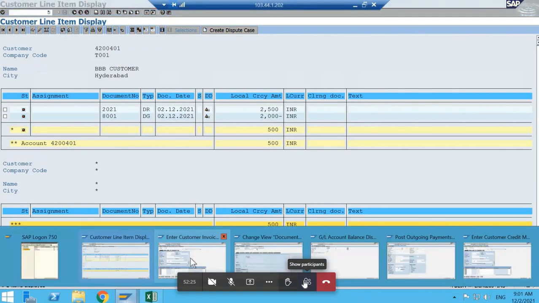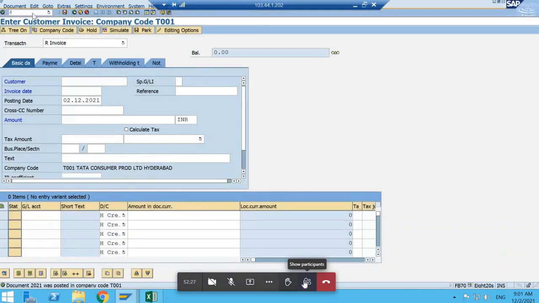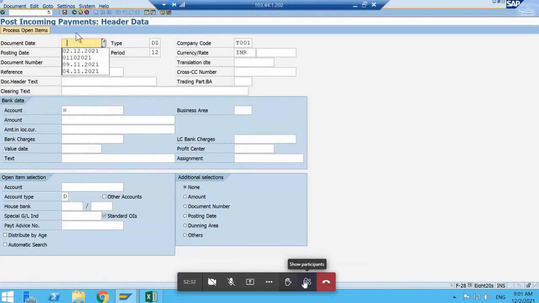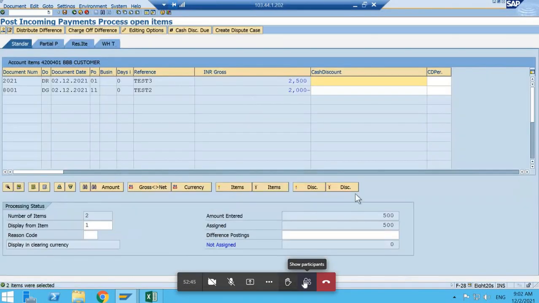So what I will do is F-28, 500. Click on process open items. You can see initially the invoice was 2,500. I have a credit note of minus 2,000, and the balance is 500.